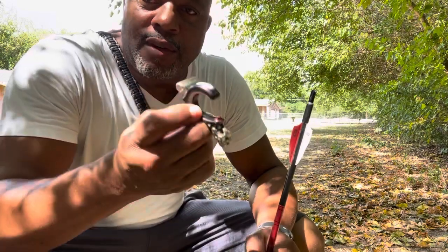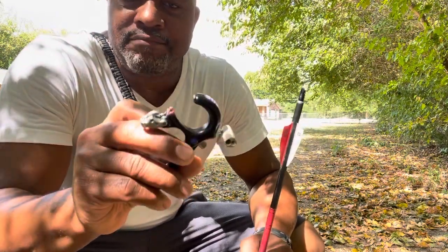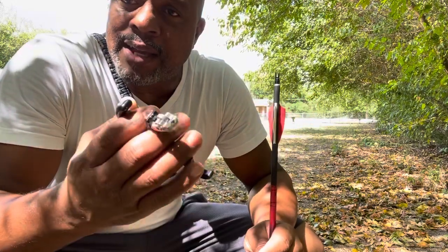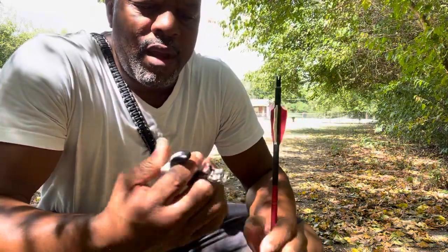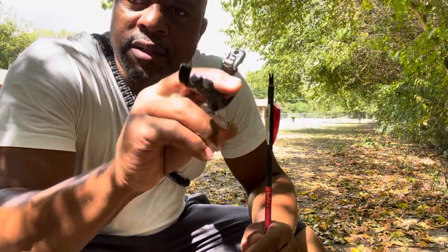Just started shooting a hinge. I think this is a Stand Black Pearl, I'm not sure. It's the first one I started with. Well, actually, I picked up a B3 Ghost. Didn't quite like that. It was a three finger. I shot a four finger True Ball thumb button.